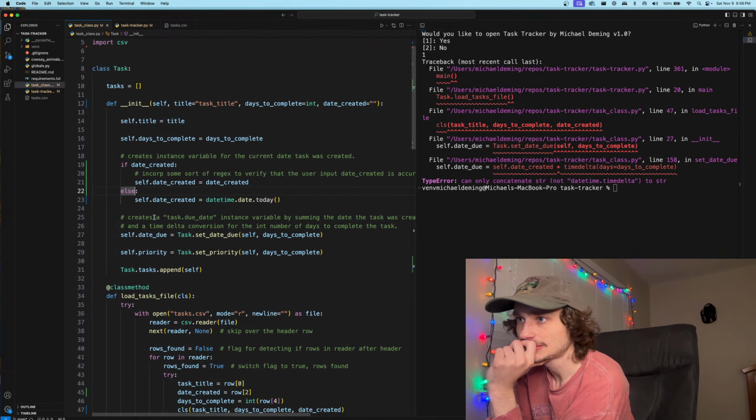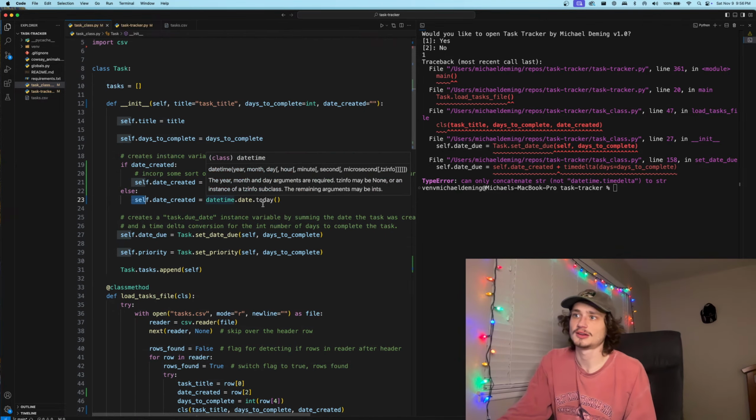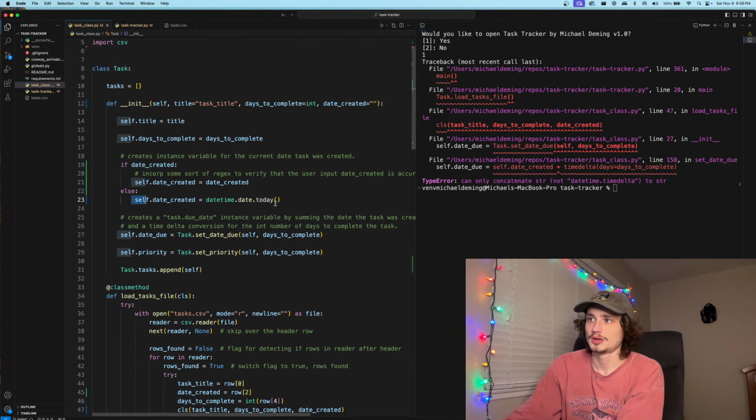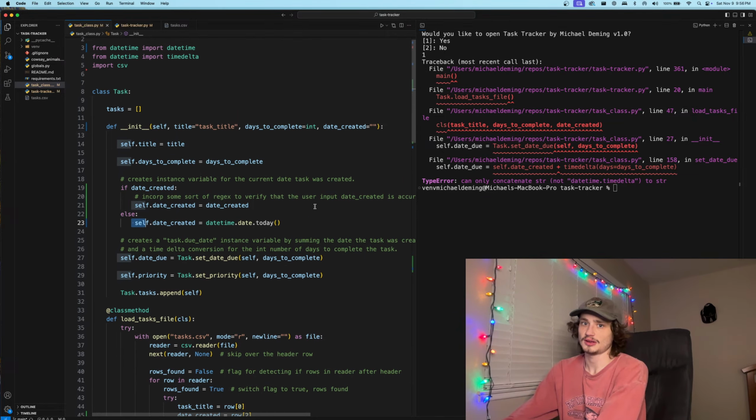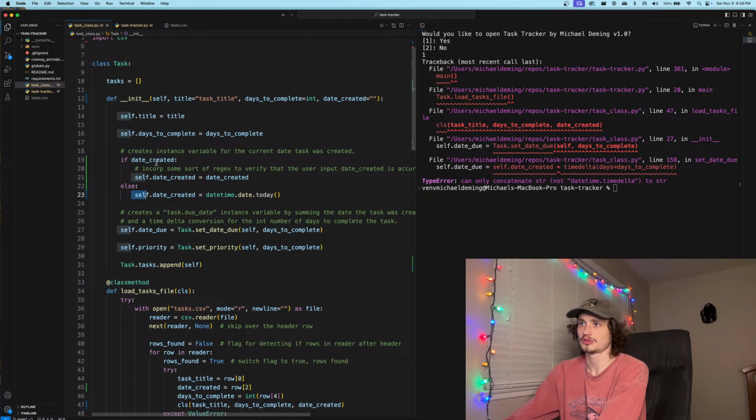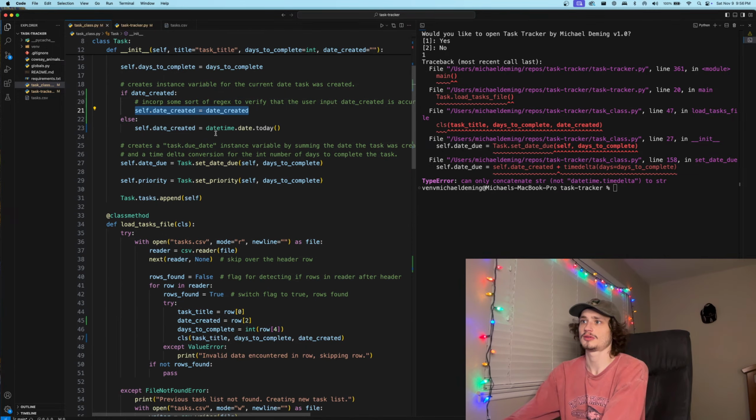Else self.date_created equals datetime.date.today. So if there is a date created equals today, which would be a string, else this returns a string as well.